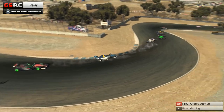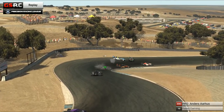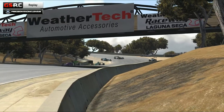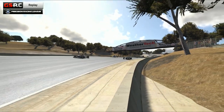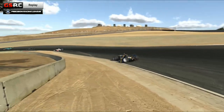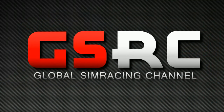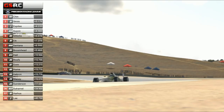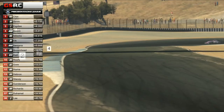You can see it. There they go, diving in, locking up in front, and that's just going to cause an absolute train wreck behind them. So easy to do coming in to that Corkscrew section. It is a blind corner, and you always, always, always seem to misjudge your braking points sometimes. Four or five cars made contact in that one, unfortunately. So a lot of damage amongst a number of drivers there in the mid-pack who are going to have to come in and get repairs.